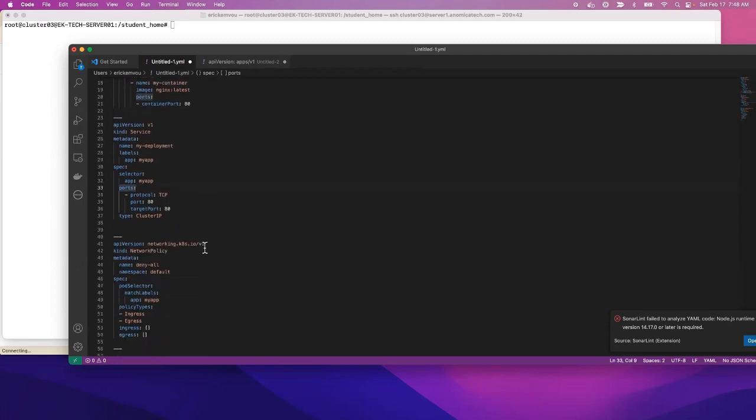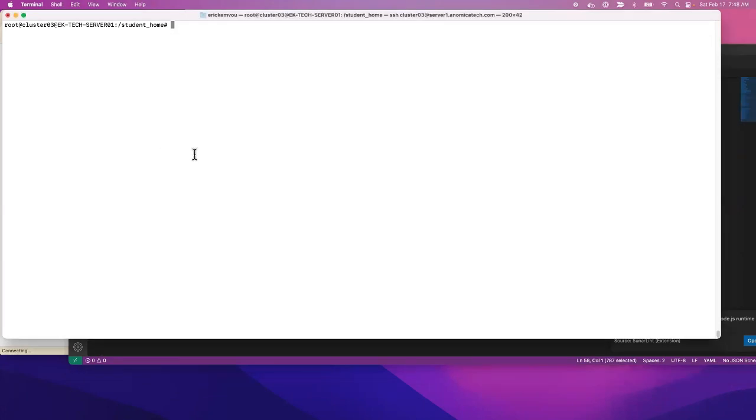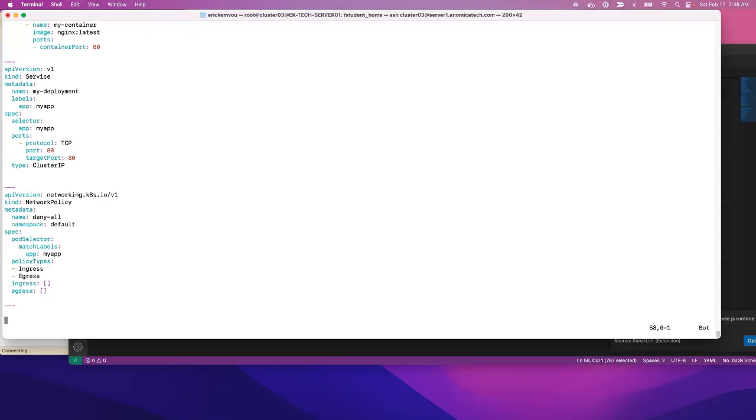Now, let's deploy this. But type kubectl get pod. Do I have any pod? Nope, I don't. So let me vim into this file that we have here. I'm going to empty that file first, and then I'll vim into it. That's it. So this is going to create a service, a deployment, and a network policy that denies all.